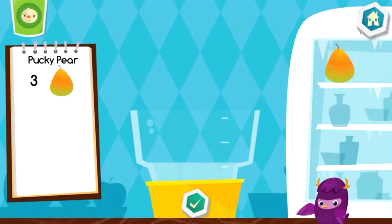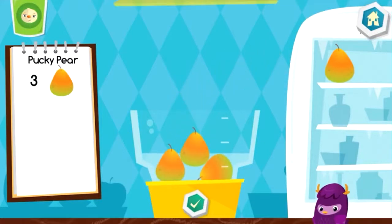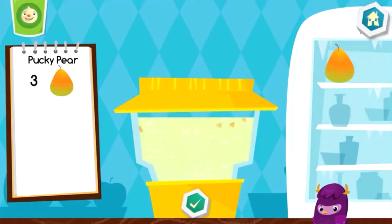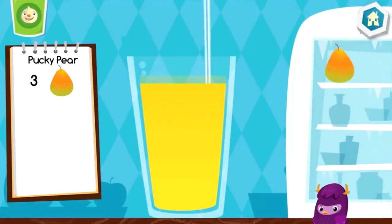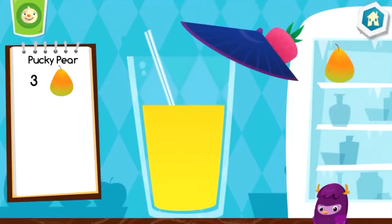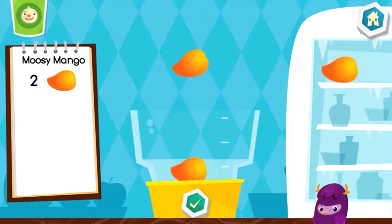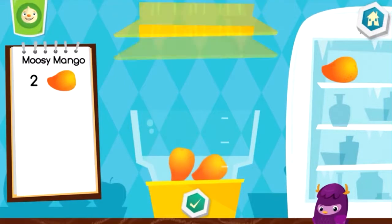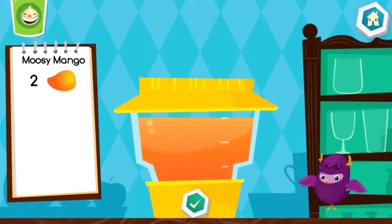Now let's make a pucky pear. Yummy! Choose a cup. Let's make a moussey mango. Delicious! Choose a cup.